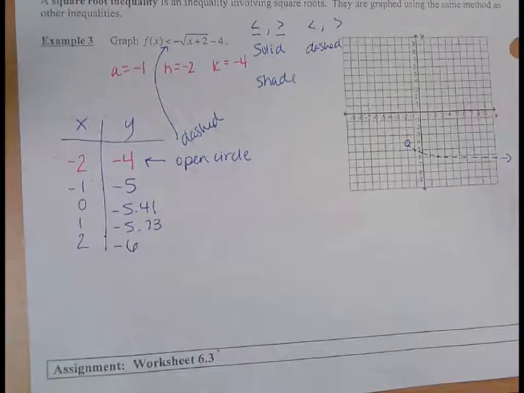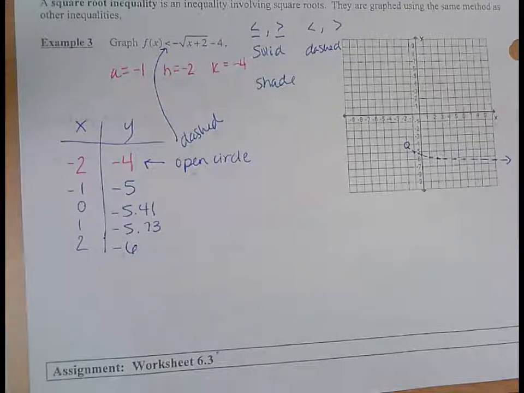And notice when you draw this in, the first curve was pretty steep. This one is not. Make sure that you're not drawing it so that it goes down and starts to come back up. So it doesn't ever come back up. It is slowly still always curving, always decreasing in this case, just very slowly. So make sure you're not drawing it that it starts to come back up.